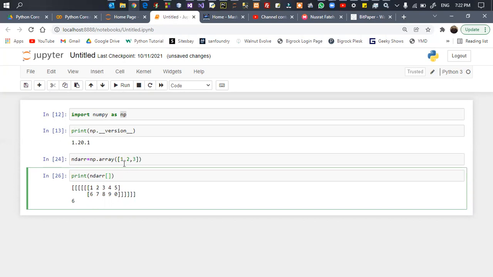All the elements are indexed, and the index starts from 0 up to the number of elements, right? So now I want to access the first element in the array. I will pass 0 here, which means this element will be at the 0 index position.